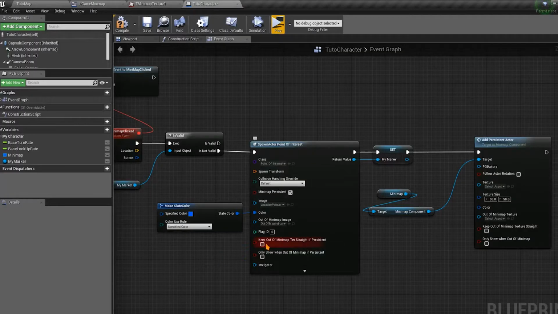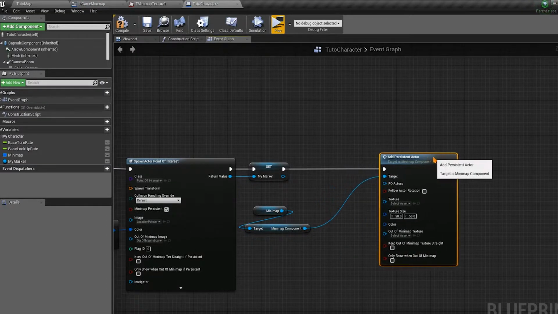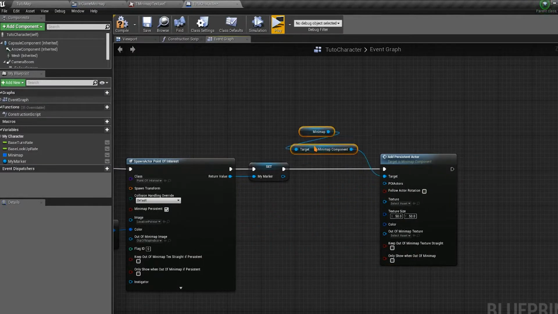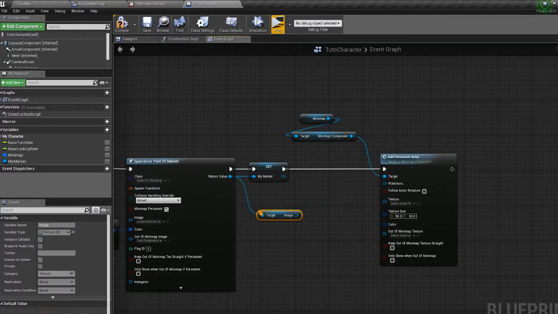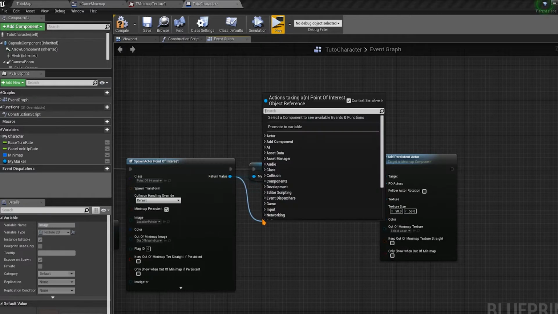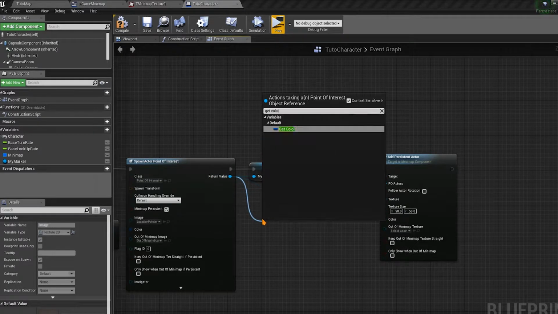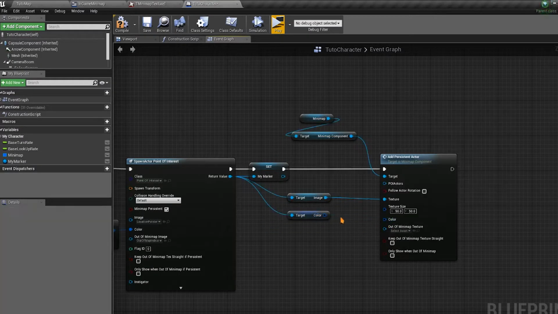We're going to keep these unchecked, and here we can either pick the same thing, or we can just easily drag from here, get image, and then we'll put it here, and then get the color. I'm going to put it right here. And for the out of minimap, same thing.